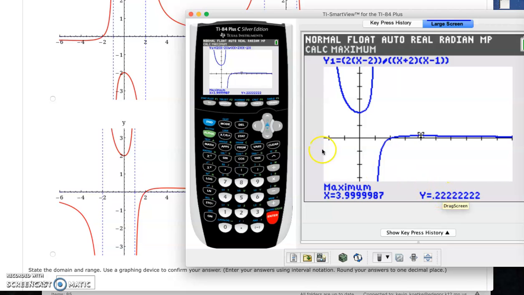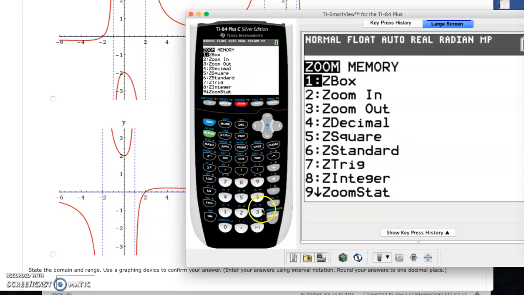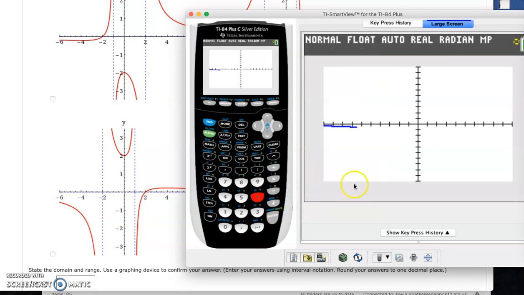So what I'm going to do for range, I'm going to start down here at negative infinity. I'm going to go negative infinity to 0.2 bracket because that's part of the graph. 0.2 to 2, brackets on both of those because those numbers are part of the graph, and then 2 to infinity and a bracket on that too. So brackets on all the non-infinity numbers.